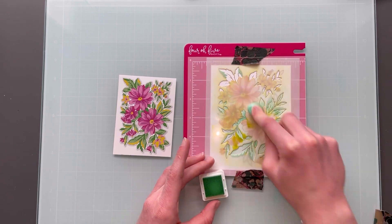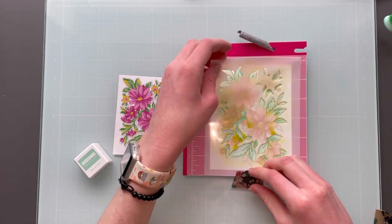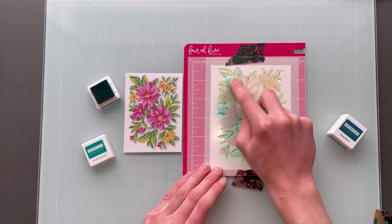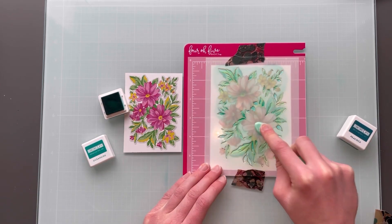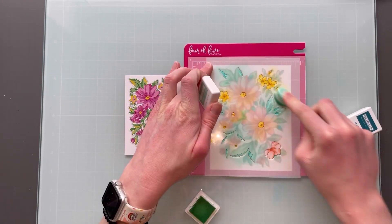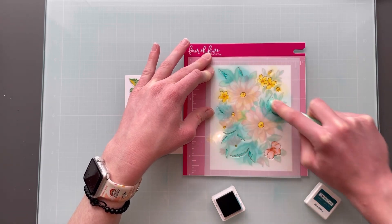I have another combination which I will show you later. Just adding that color to the leaves. One thing to note is I must have lost footage for the stencils with the stained glass one, but you will see in the card that I used the Grapefruit, the Sorbet, and the Buttercup inks on that and just filled in the stencils — I didn't do too much of a blending technique, it was pretty simple. I also used the teal color combination — the Sea Glass, the Oceanside, and the Peacock — for the holographic one. I just blended over that in an ombre going from Sea Glass to Oceanside to Peacock, just to give a nice blend and a little bit of something different.